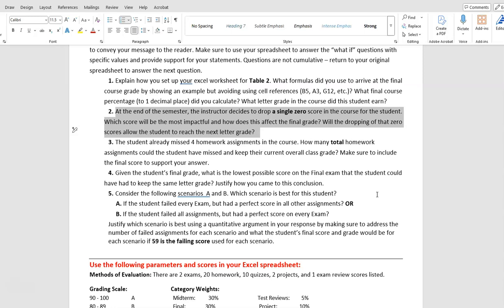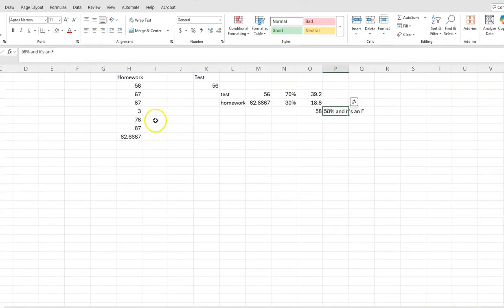All right, so you're going to go into your spreadsheet. Dropping a 0 means deleting it. Now, if I delete this 3, I know it's not a 0, but if I delete it, notice how this number changed, and my final grade changed. Let me show you that again.